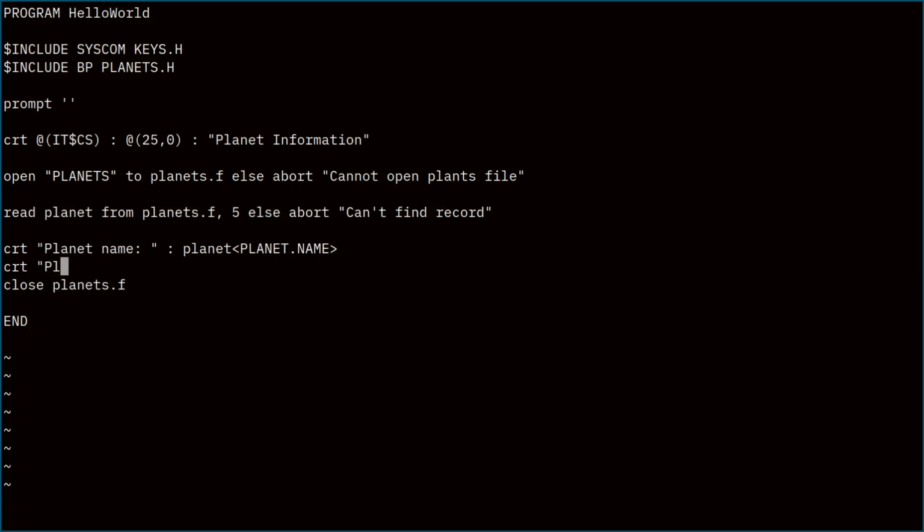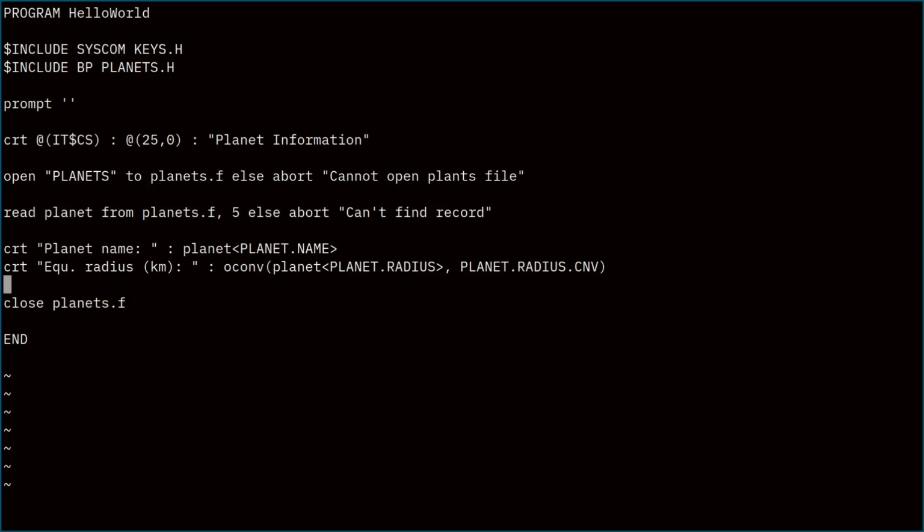And we'll say equatorial radius in kilometers, concatenate that with oconv of planet.radius, and then give planet.radius.cnv as the conversion code, and that should give us that.